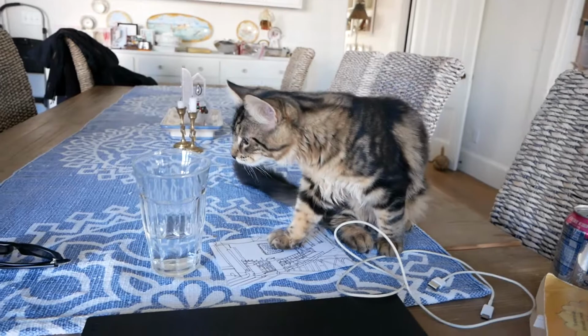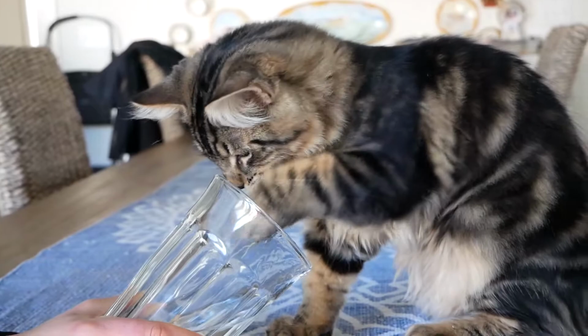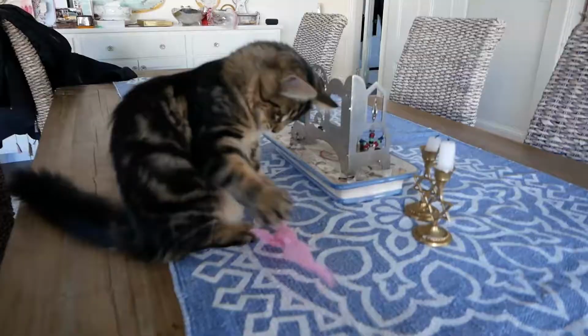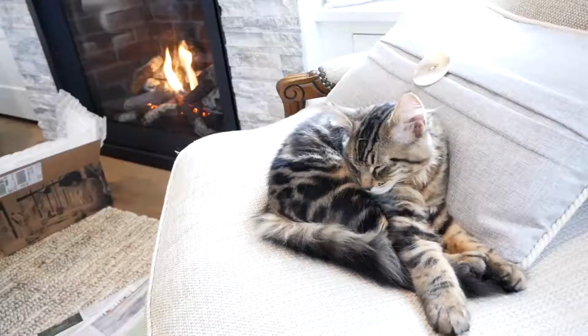When Martha was a newborn kitten, the owners thought he was a girl, but apparently it's a bit difficult to tell if cats are male or female at such a young age. So my parents were in for a big surprise when they took Martha for his first vet visit and found out she is actually a he. In the end, they decided to stick with the female name and live with the confusion.